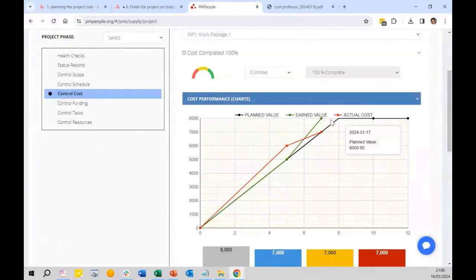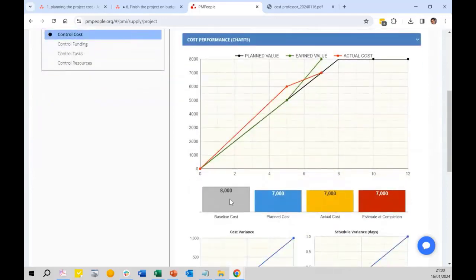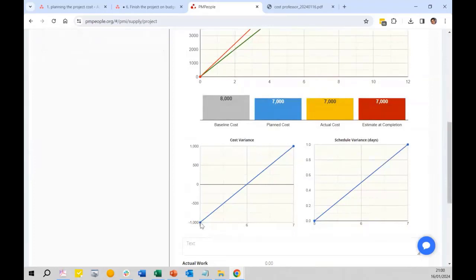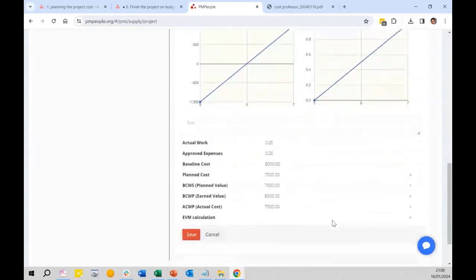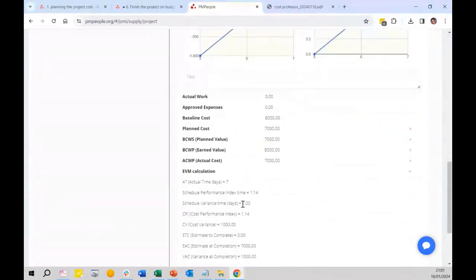So I am done here. I reached the budget schedule one day before, and this is the final cost, and everything is okay. This was the budget, and this is the finish. In the first review I am here, and in the second I am here. In the EVM calculation, I can see that the schedule variance in time is 1 day positive.